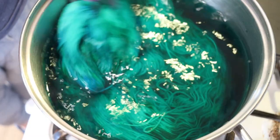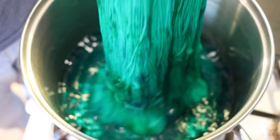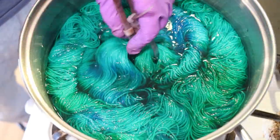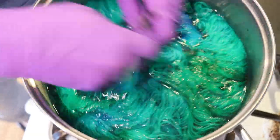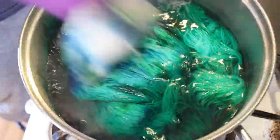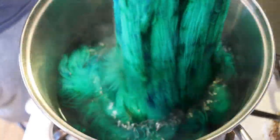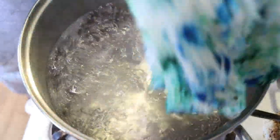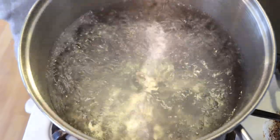We want that color to come out. As time goes on and I keep moving the yarn through, it may take a little while — you'll have to be patient — but in a bit you're going to start to see some of the color sort of shrink back. See, it's becoming white again. You just have to wait and slowly the color is going to get really concentrated. You'll notice color going into the water and then coming back out — that is fine, that is to be expected, because now we have our yarn treated with the color removing solution.